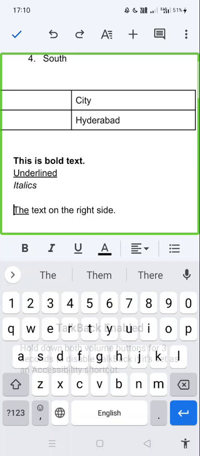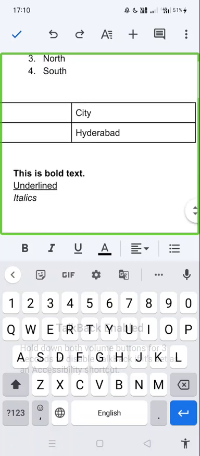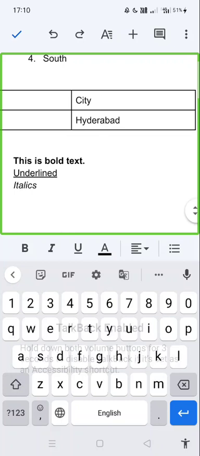Now let me show you how we can delete the text. Let me select this with shift down arrow. The text on the right side. I have selected it and I'm pressing backspace. Selection deleted. See, it said selection deleted. Like that, with the help of right and left arrow keys we can navigate between the characters in the edit box, and with up and down arrow keys between the lines in the edit box. Please understand here carefully. Only in the edit box can we navigate between the characters or lines with the help of arrow keys.